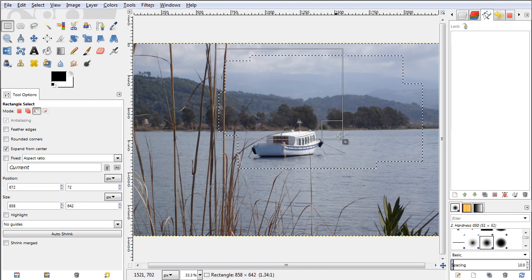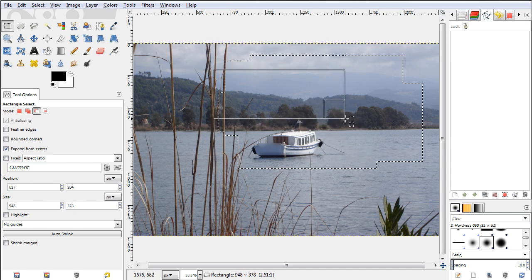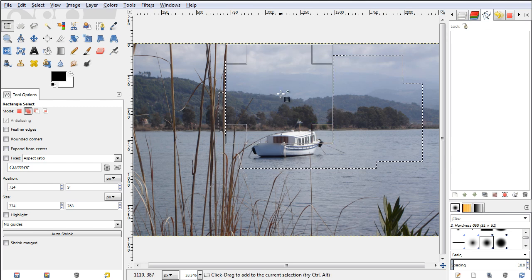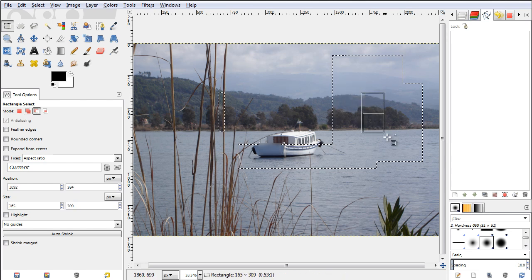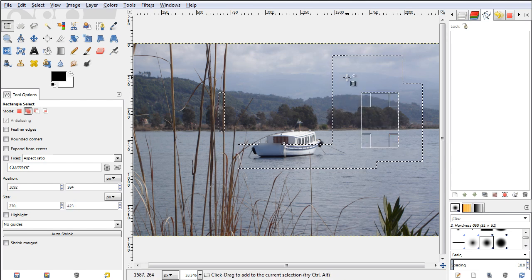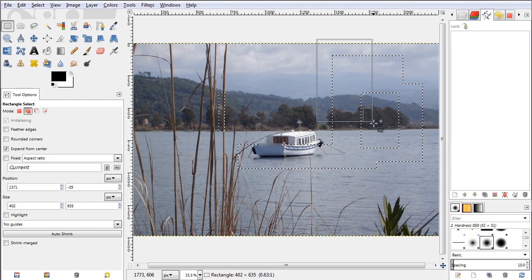So now if I press Ctrl, I can have a selection that has its center at the point where I start clicking and dragging. You can see that the rectangle is now drawn around the point where I first clicked. So if I also press Shift, I can now constrain my shape, as you can see.